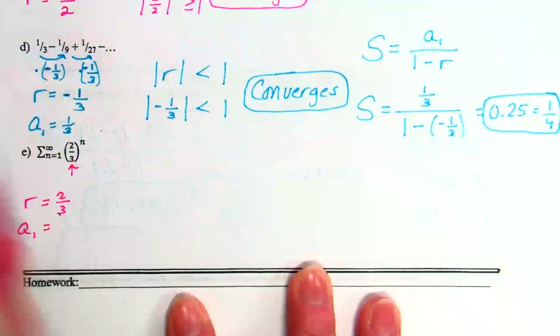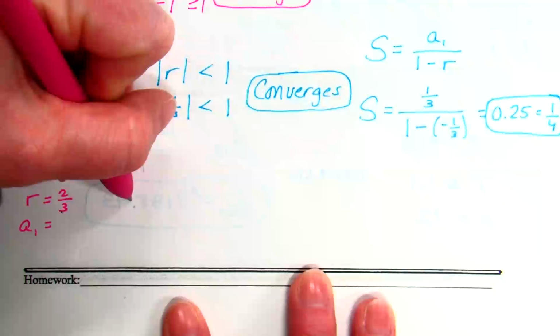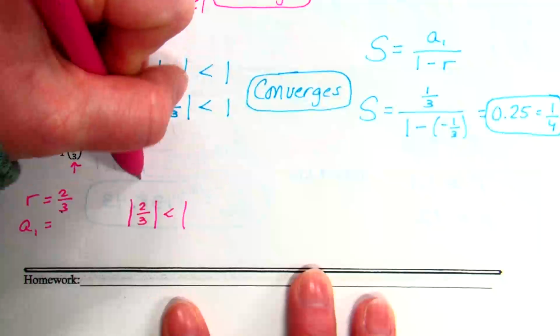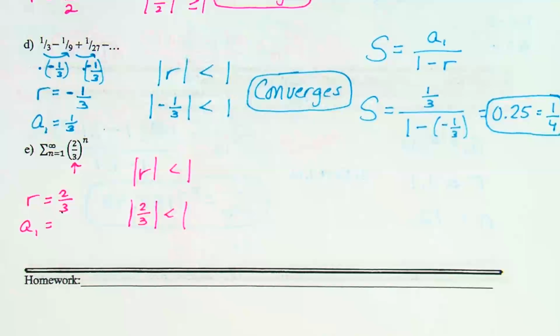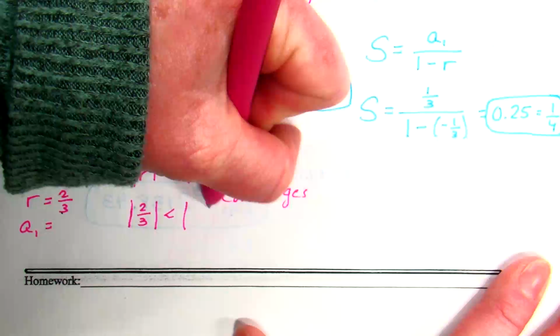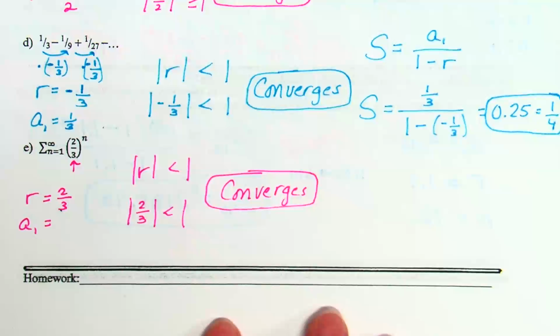converges, which means we need to find the sum, don't we? Yeah. Now, in order to find the sum, we need to know A1. Yeah, that's what I didn't know. Okay? But I should know that. Is it 1? So here's the deal. If R is right here, A1 is usually right in front of it. What kind of invisible number could be right in front of it? 1. And I agree with the 1.